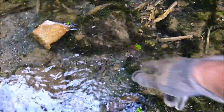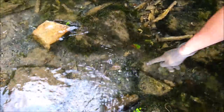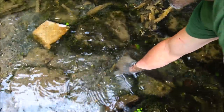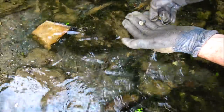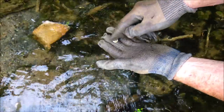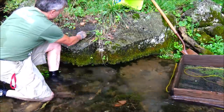As I was standing here, putting my gloves on, I think I see a button right there. Is that a button? A little white thing right there. Yeah, it is. Look. It's actually an aluminum button, so it's not very old, but... All right. I'll set it right there for now, that little button.